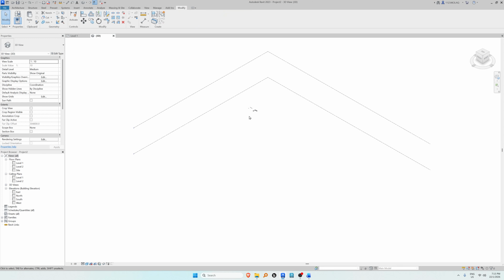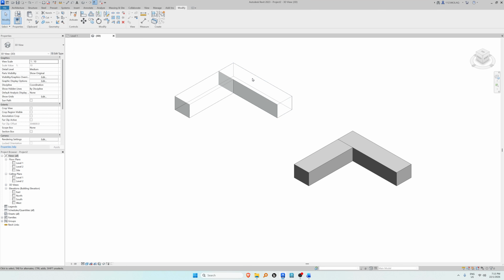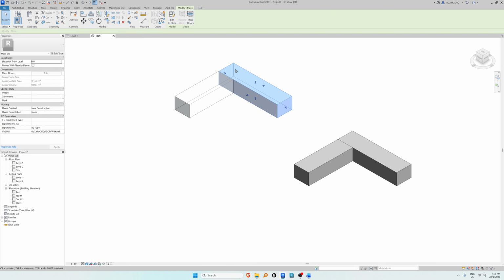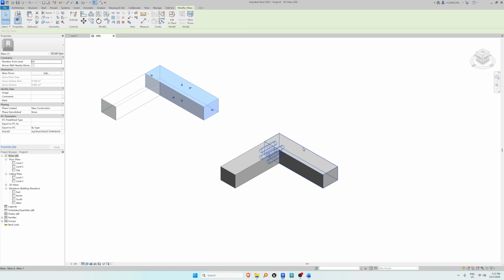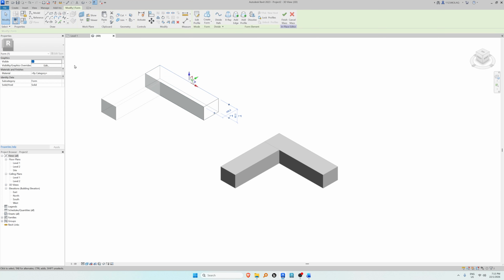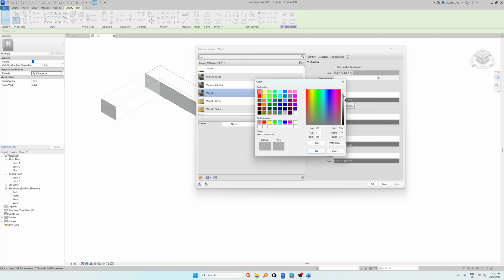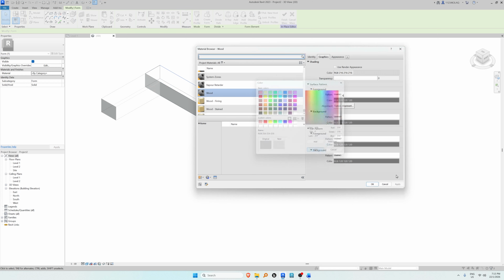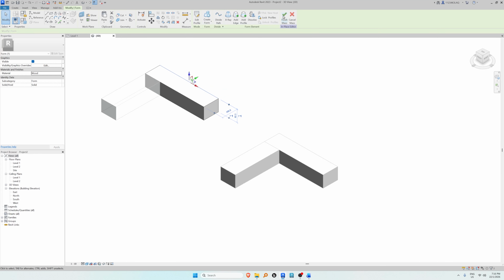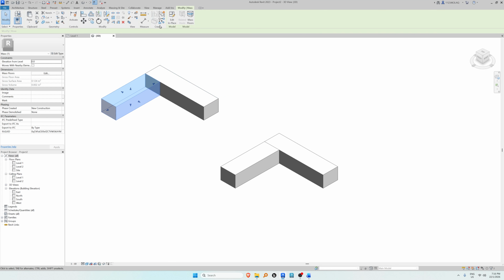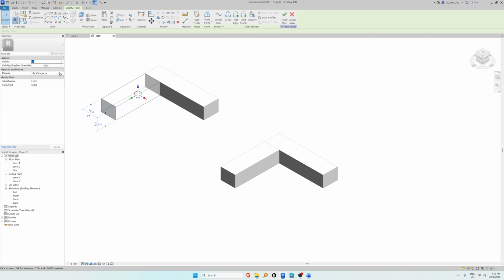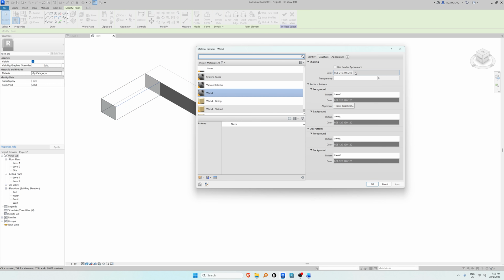Okay, click on home. We have our first one. We can always change the material back on this, which later we can change. Okay, or let's just change it. Change this to wood. I want to make it paler. I think it's a bit too dark. So make this paler. Same for this. Edit. Select the edge. Make this paler. Right. That's okay.